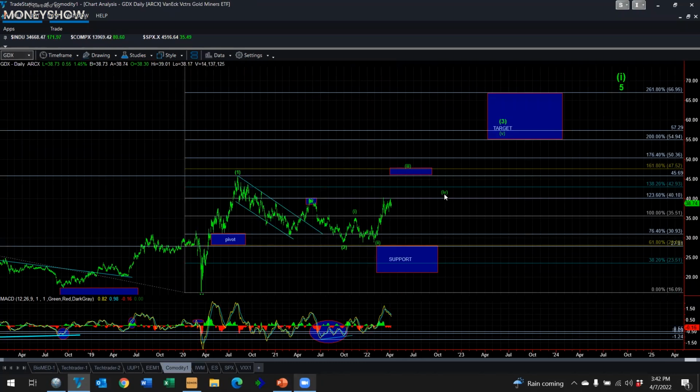I think my next target on the GDX is in the 45 to 47.5 region. Once we get up to that region, I think you'll probably see a multi-week to multi-month pullback, and then we will continue higher. Ultimately, I'm expecting that we should be able to get up to about the 55, depending on the extensions we see, because like I said, metals see some strong extensions. Over the next year, my expectation is somewhere in the 55 to 57 region minimally.